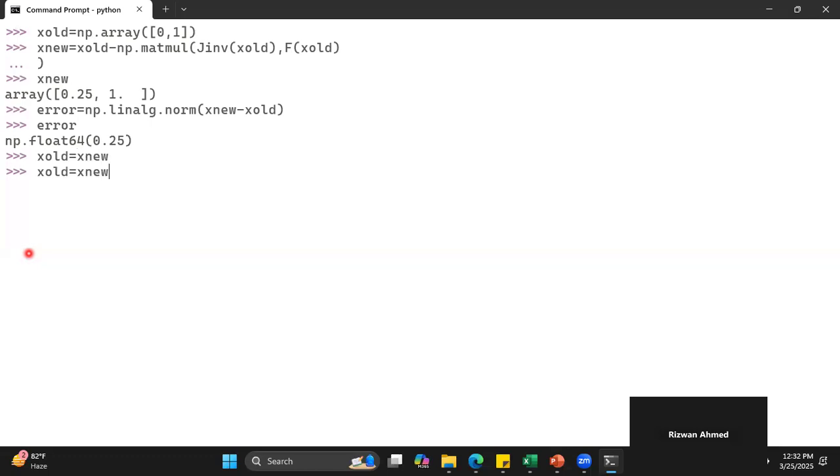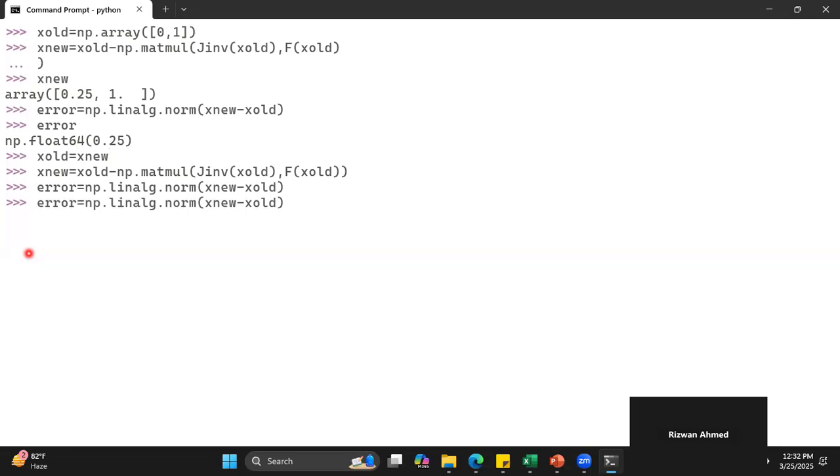Then with the up arrow key, I can get to the command x old. So now x old is going to generate x new, right? I skip the viewing of x new. I just directly compute error, and then error should be compared with the tolerance level. So earlier error was 0.25 and now the error is 0.031.